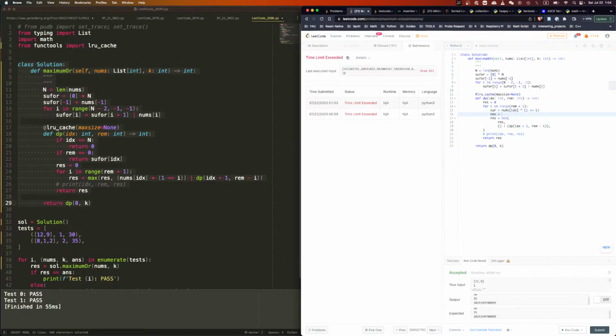Next equal to 0 if index plus 1 is equal to n, else index plus 1 if rem minus I is equal to 0, else this. So this will be res and current next.